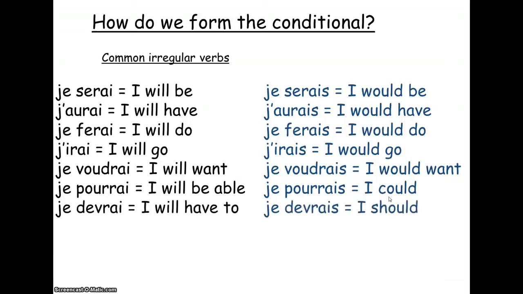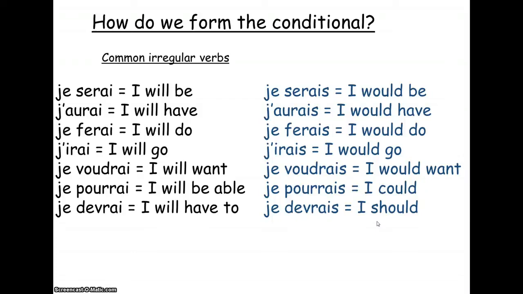So last one then. I will have to, je devrai. But if we put an S on and get I would have to, je devrais, we could also translate that as I should in English. Worth knowing that word as well, because I should can come up quite a lot and is quite a useful word to know. So there's some of the irregular ones that are useful.